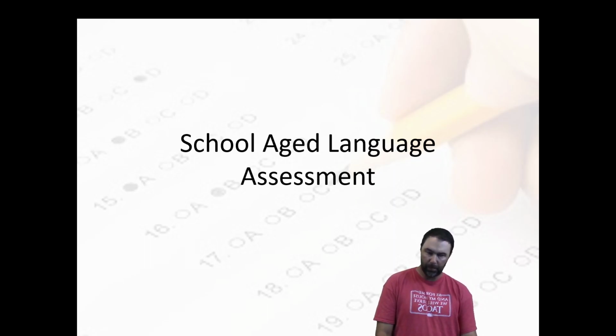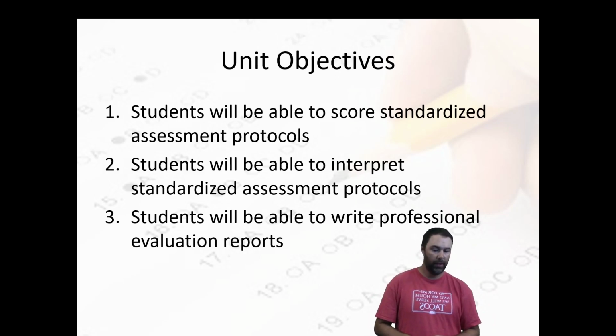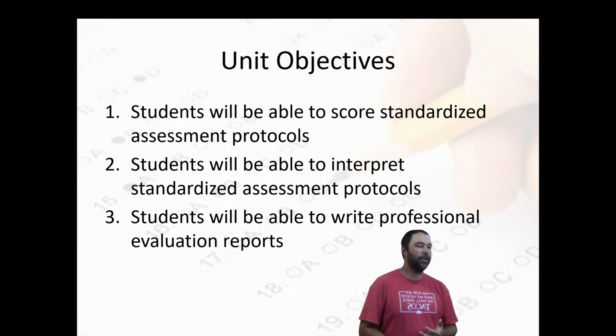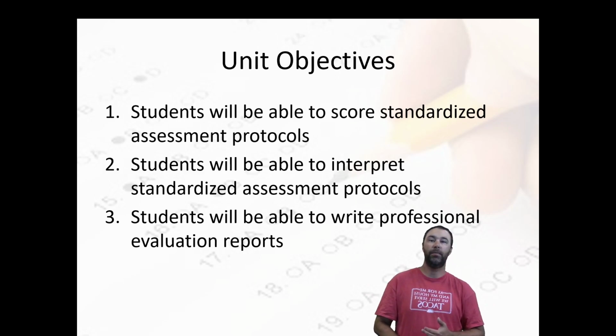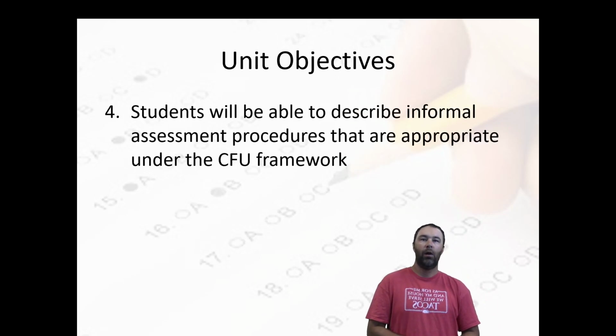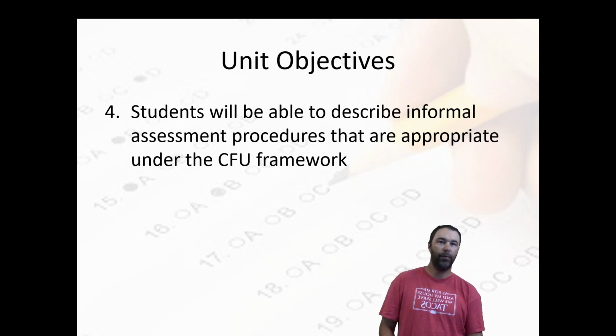All right. So here's just the objectives for this one, and this is all second test material. Okay, so we're going to be talking about everything here, which will be on the second and what's actually going to be the last test of the unit as well. So we'll be looking at scoring standardized assessment protocols, which will be part of your group assignment, interpreting those, which we'll be doing as part of lecture and part of the semi case. And then we'll be able to write some professional evaluation reports, although only portions of them. And we'll also be looking at some of the more lecture heavy things, which this lecture won't get into, but the next ones will, where we start to look at some of the content, form, and use assessment, trying to keep that umbrella to guide us and make sure we're thorough and comprehensive.